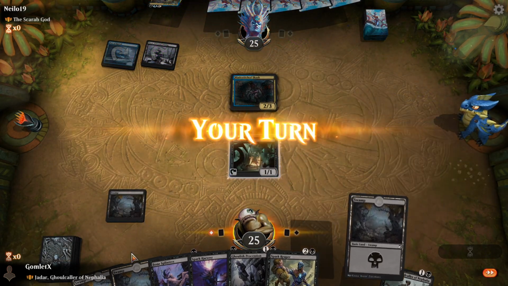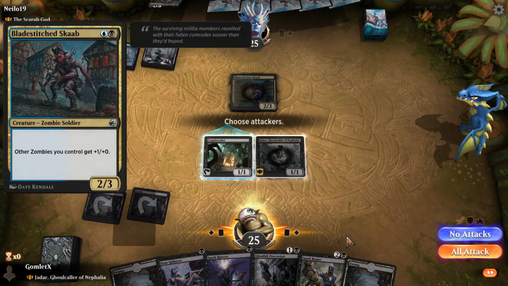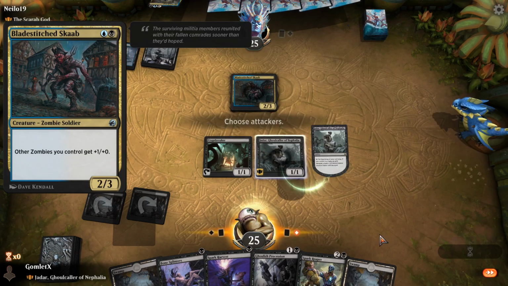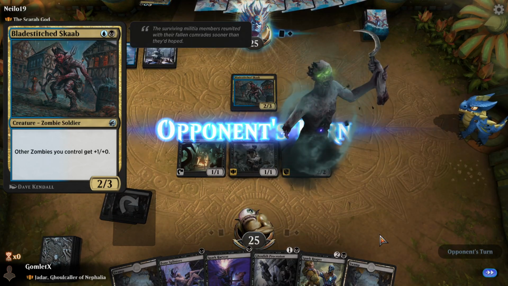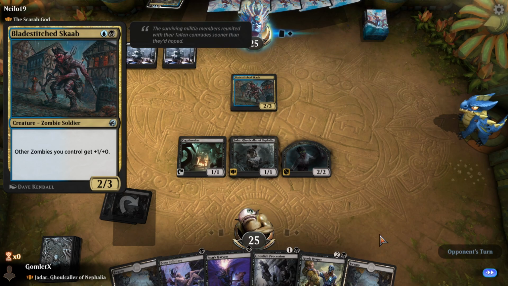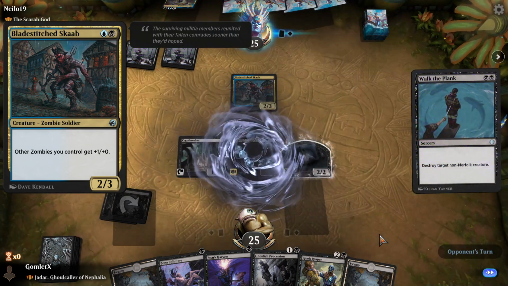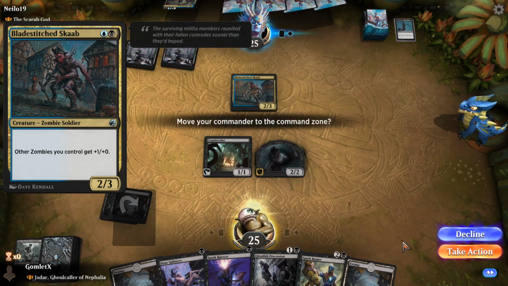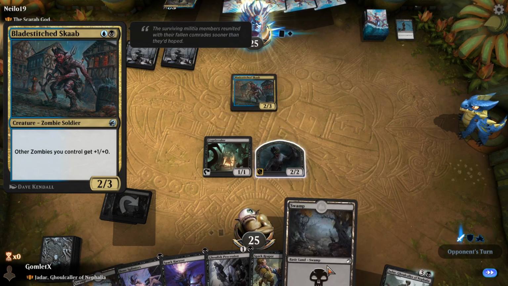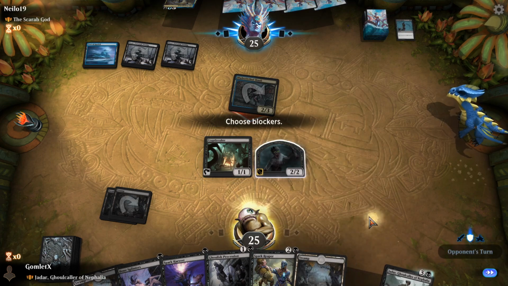Blade Stitched Scab here, turn 2, so definitely the full-on zombie tribal coming here. The Scab being able to give all the zombies +1/+0 on their board. But we have tons of cheap removal, so we can keep that Scab cleared out of the way. So Walk the Plank, destroy a non-merfolk for 2 mana. Gonna send Jadar into the command zone here. Fair enough. And they attack for 2. We will go ahead and take it.